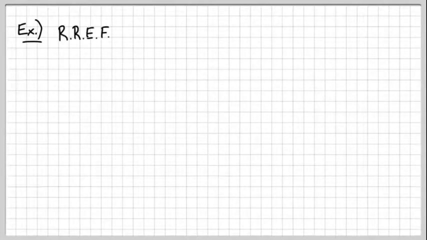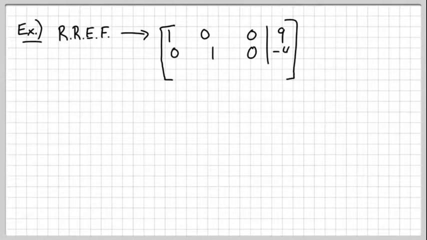All right, back to the iPad here, where my writing and sound quality is much better. There's one special case I want to look at, one quick example. Let's say you do RREF, right? You've got a system of equations, and your calculator spits out something like this. So the first row, you got 1, 0, 0, 9. The second row, 0, 1, 0, negative 4. And then you look at the third row, and it's kind of odd based on what we talked about so far. It's 0, 0, 0, 2.